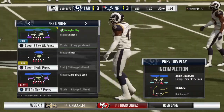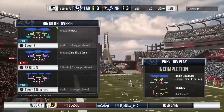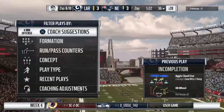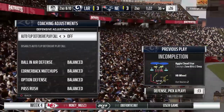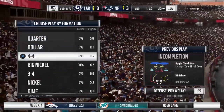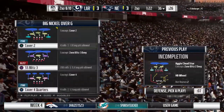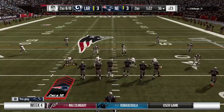The one thing that I've liked defensively is that they've shown them a lot of different looks here in the first half. They've come after them. They've sat back. I think that's what you need to do to keep an offense guessing. And they certainly have kept them on their toes. That's why they haven't had much success on the scoreboard. They'll try again from the 36 on 2nd and 10.